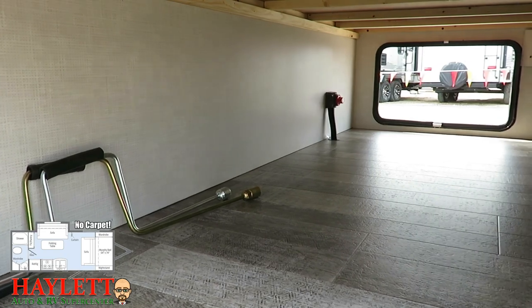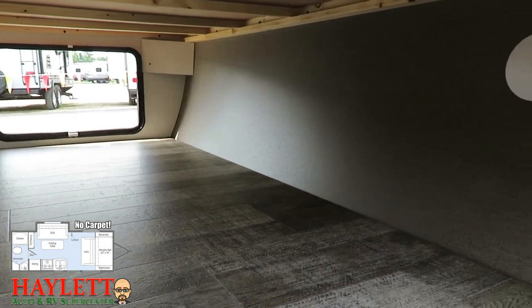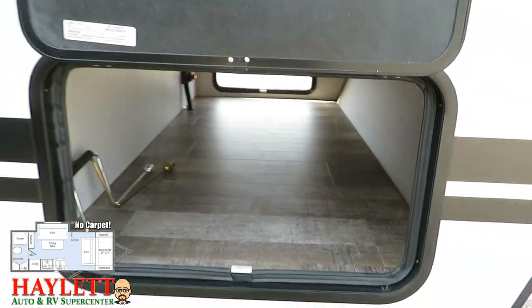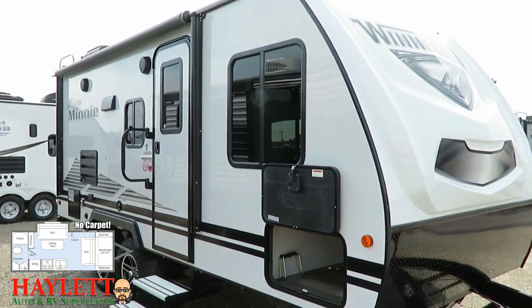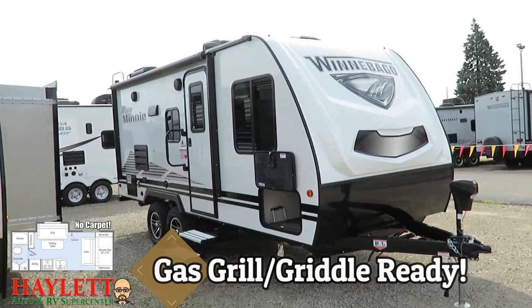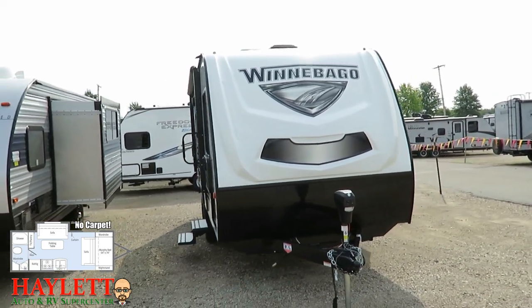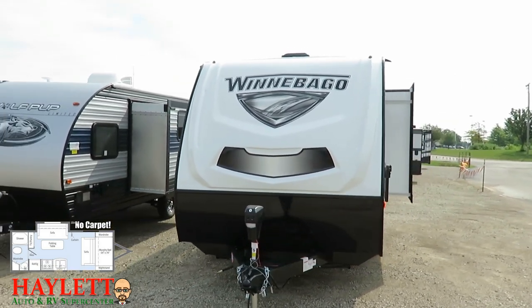This trailer has a huge front pass-through storage compartment with a simple battery disconnect switch, full-size baggage doors on both sides, a light so you can see what you're doing, and a prep location for a solar controller — because the new nose cap generation signals when roof solar prep was added. Below the big baggage door is also a quick-connect for a gas grill, so whether you've got a propane grill, a Blackstone griddle, or a Suburban grill, you've got a great cooking spot.